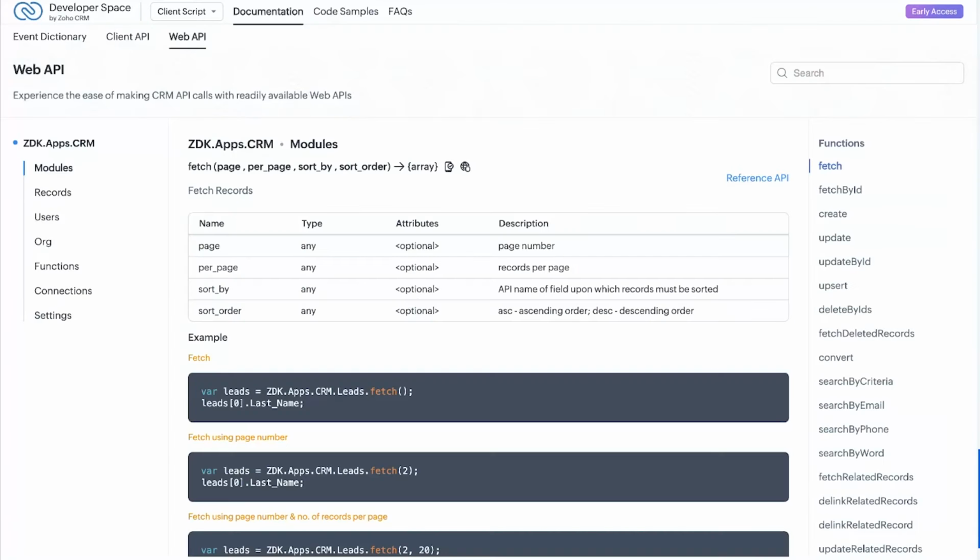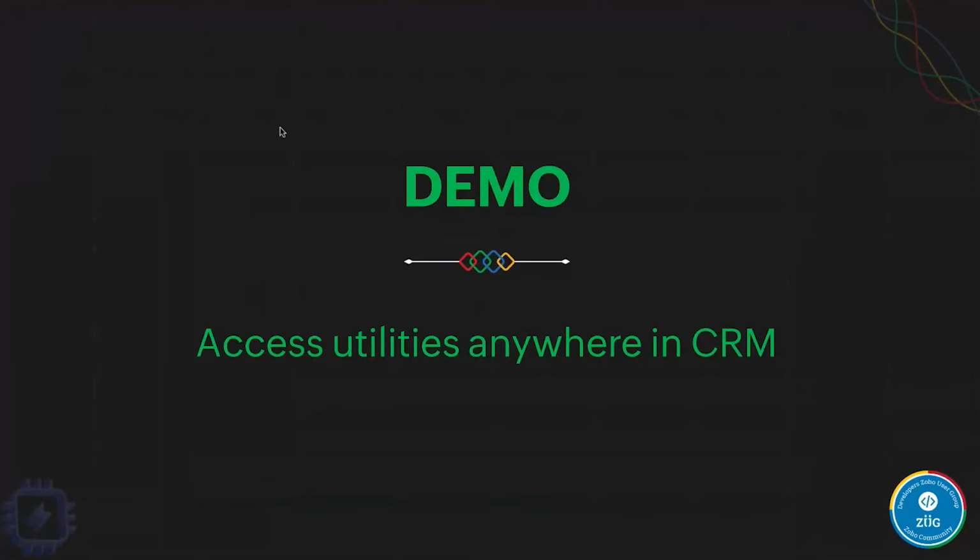Okay, so that's how you can access a utility anywhere in Zoho CRM. So if you noticed, this widget that I showed, it didn't have to connect to the internet. It just did some basic math calculation that the widget did, and it showed it on the screen, right? So this is a basic utility that you can still access anywhere in CRM without being dependent or tied to a particular record or a module like a normal client script would be, right?